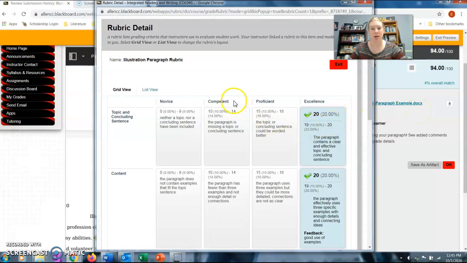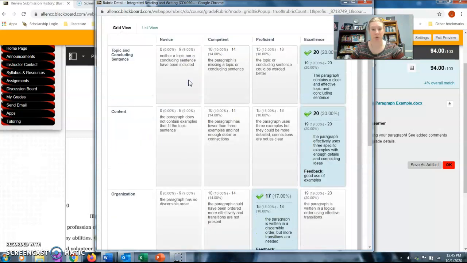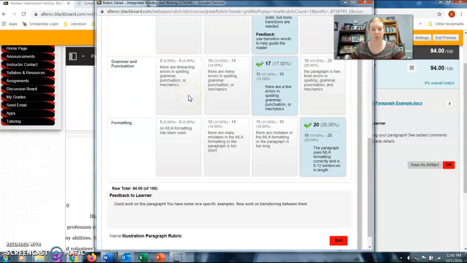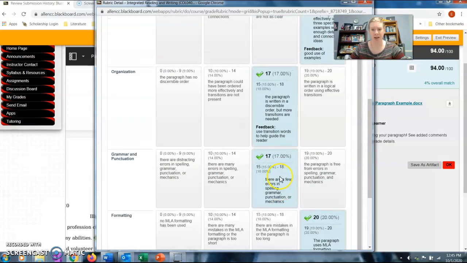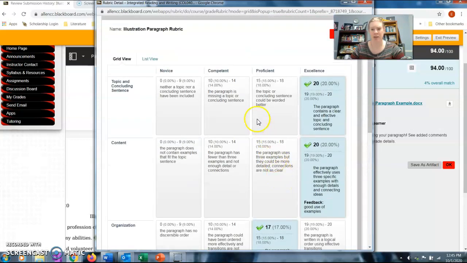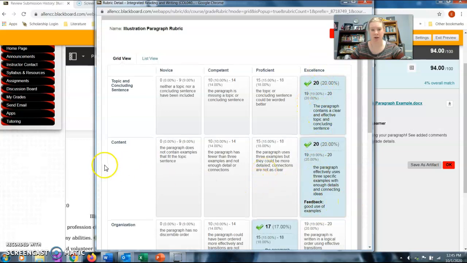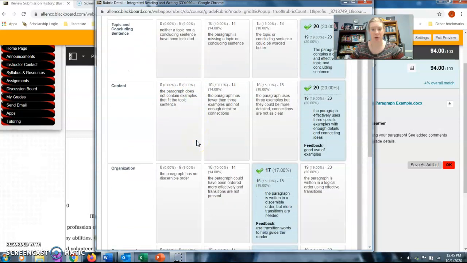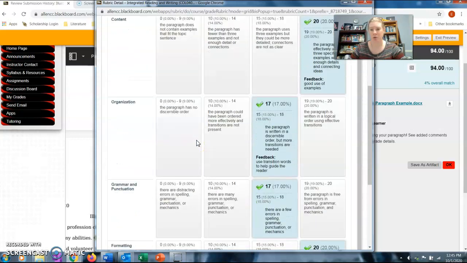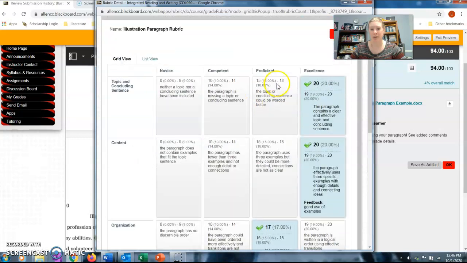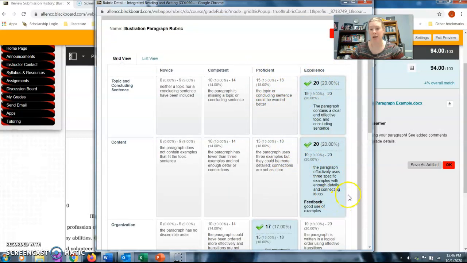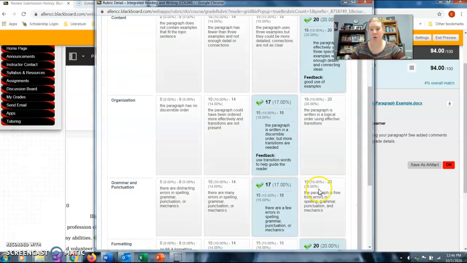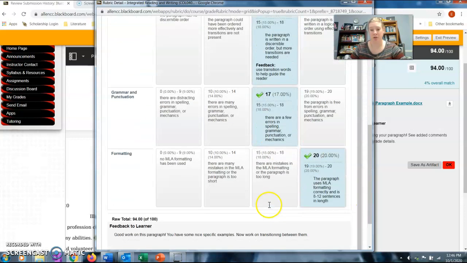You click on that and you see how many categories we had, and you can view these rubrics, by the way, before you turn the assignment in. We've got 5 categories, and obviously if you're scoring excellent in some categories, then those are areas where you are doing well and you won't need a lot of improvement. Really the excellent and the proficient are the 2 areas you want to be in. That's kind of the goal, to be at least proficient in all of these categories.